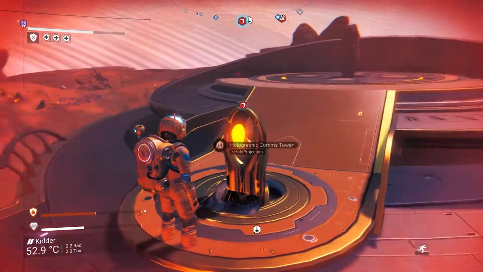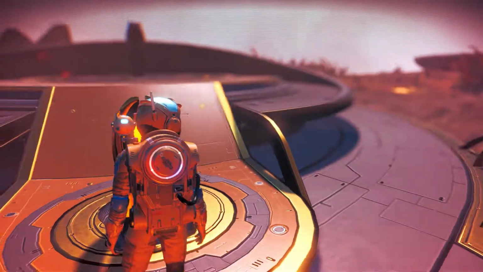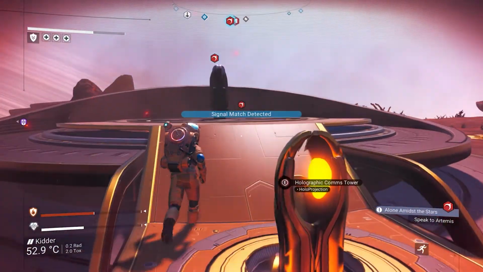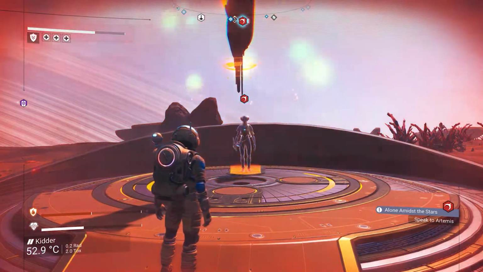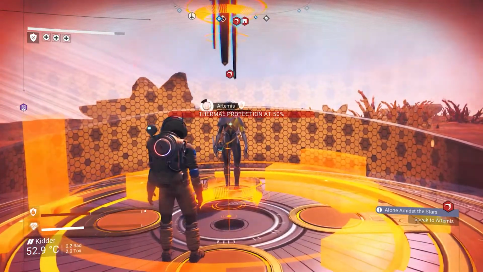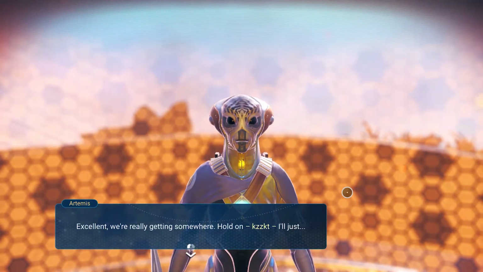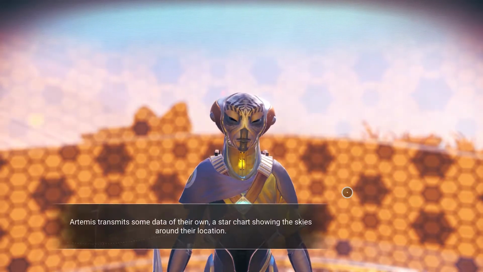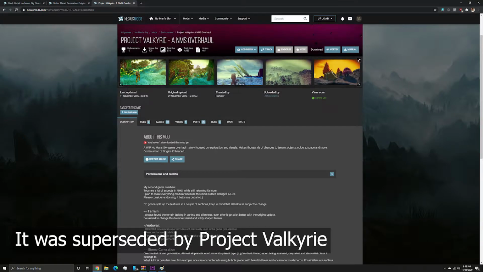The next is not a specific mod, but just an idea. I'm looking into terrain manipulation mods. Origins did a lot to help out with terrain generation, but I'm looking for something a lot more extreme. And so far I've seen two mods that have caught my eye. One is Better Planet Generation Origins, and the other is Origins Enhanced.